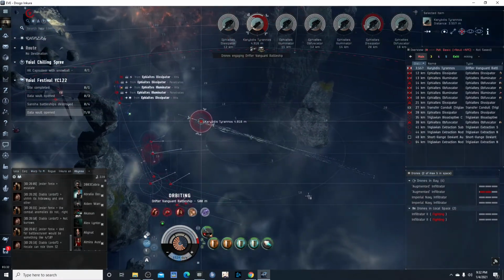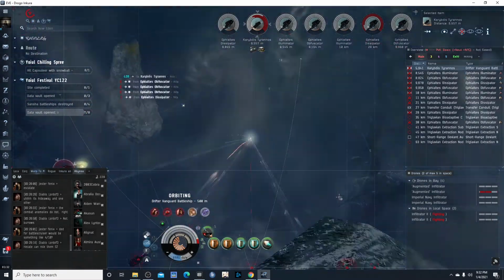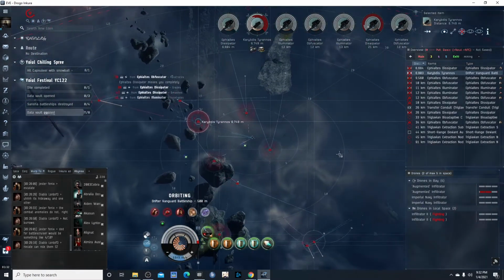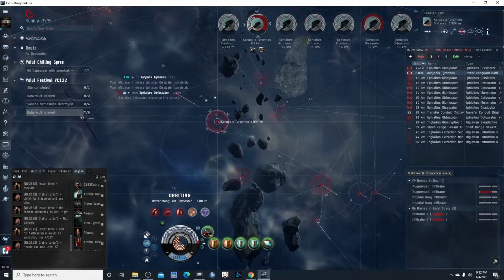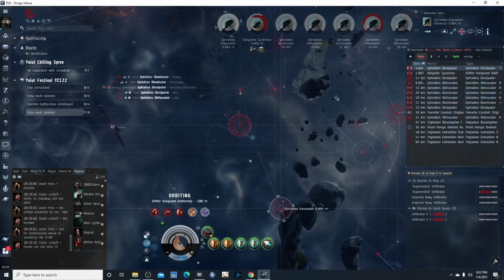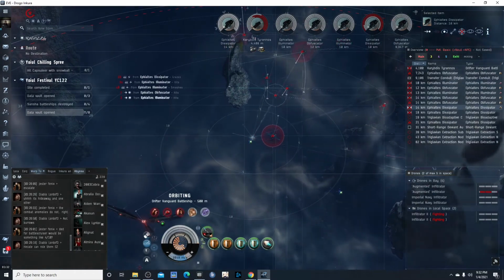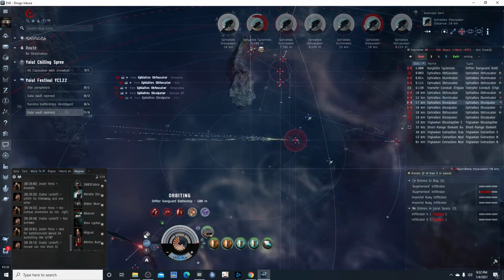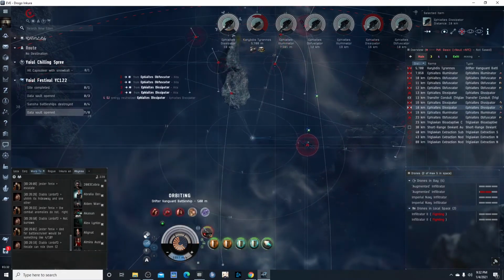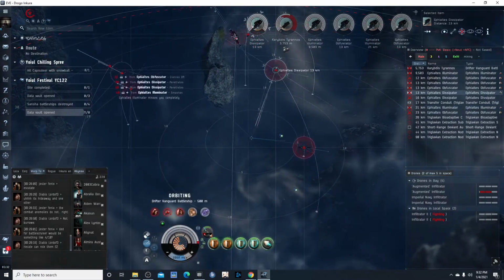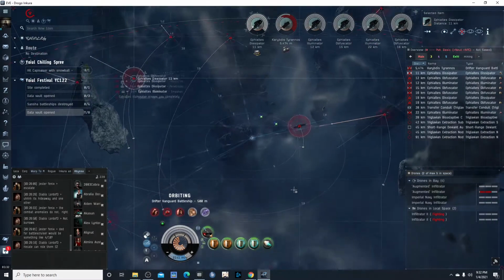Once you get under her guns, she cannot hit you. She cannot apply any damage to you. And there is nothing in the field that is going to web you. But you do want to keep an eye on this one right here, which is nuding you out. So what I'll probably end up doing is I'm just going to stop my rapid lights from them and go to this one.